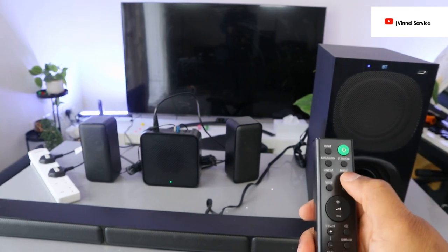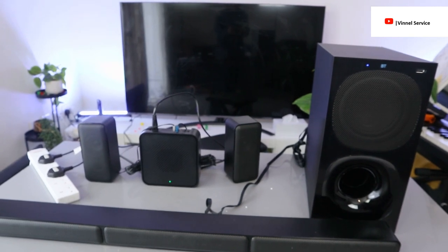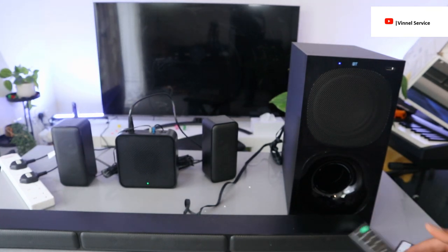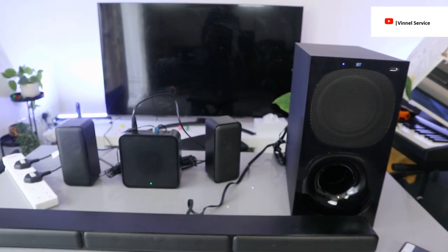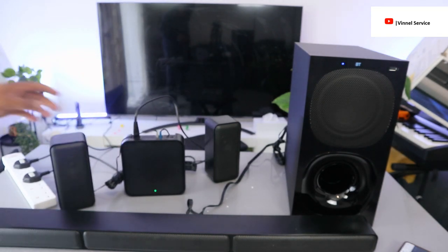Now you need to select music mode. This is music mode. This is beautiful, testing the audio. And this is volume 34. So this is music. Beautiful.